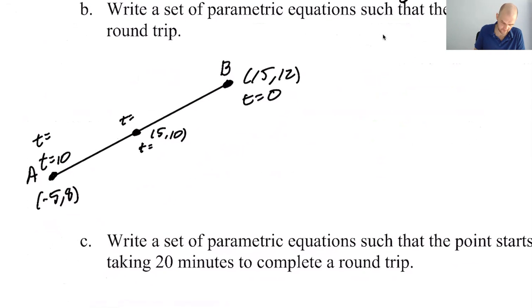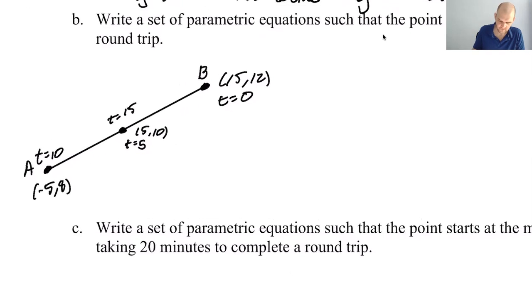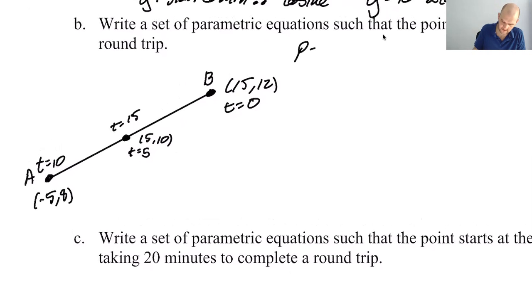If we get there at 10, we should have gotten here first at 5, and then again, so think about it: t equals 0, t equals 5, we're here, t equals 10, we're here, t equals 15 will be here, and then t equals 20. Then we get back there at t equals 20. Okay. So the period is going to be 20, which is 2 pi over b. So in this case, b actually is going to be pi over 10. Unlike last time when I just said it was pi over 10, and it was a mess.